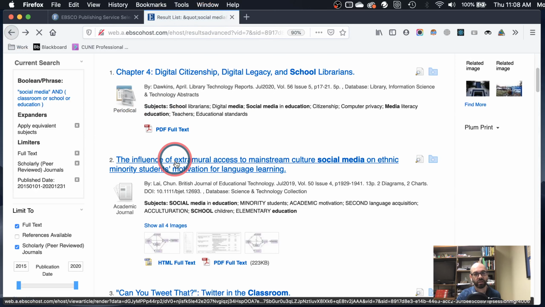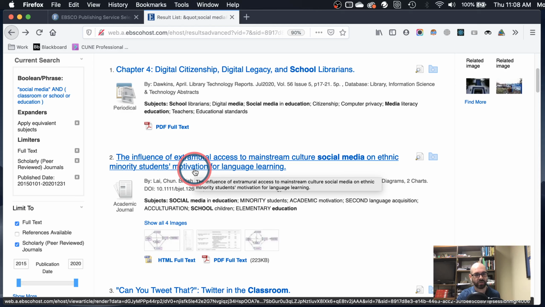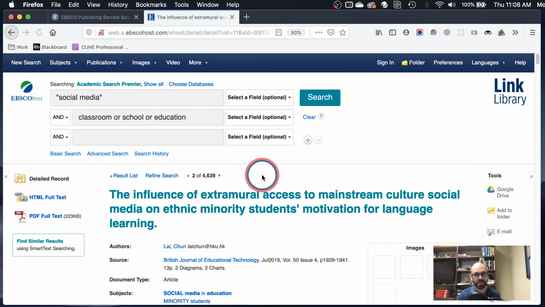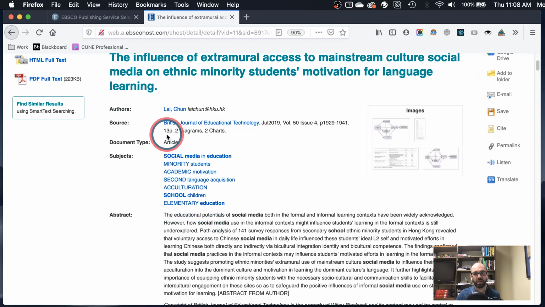So I clicked on the title of the article. You can read a bunch of information here and go directly into the article, but I want to see if this article is good for me first. So I clicked on the title, and then it jumps us into what is called the article page. That article page will have a big breakdown of most of the information that's going to help me decide if this article is good or not. So we judged it based on the title. Okay, we've already got that part.